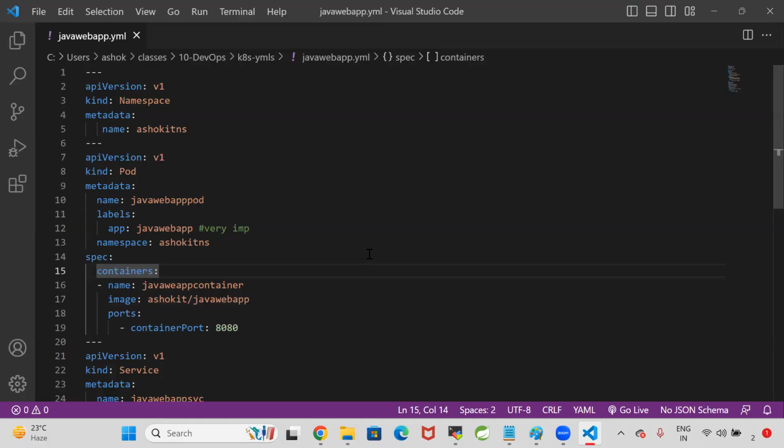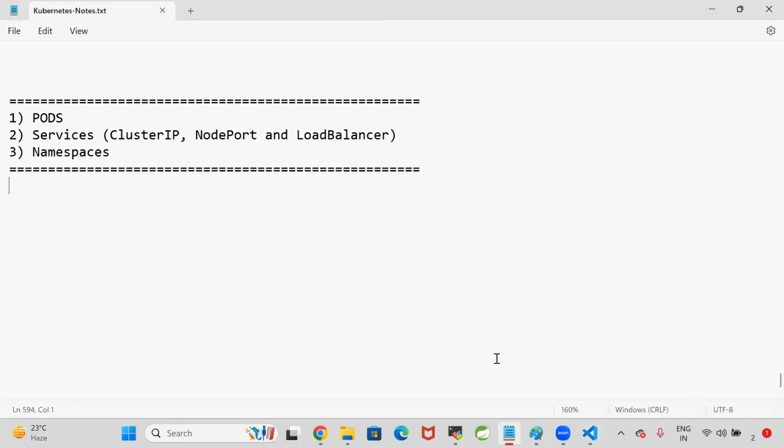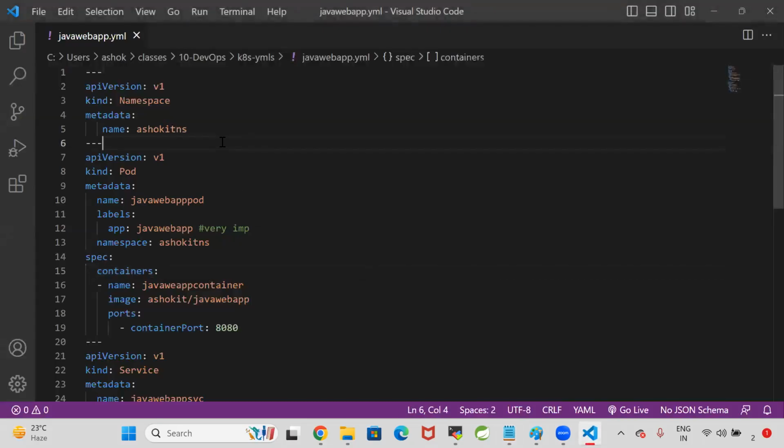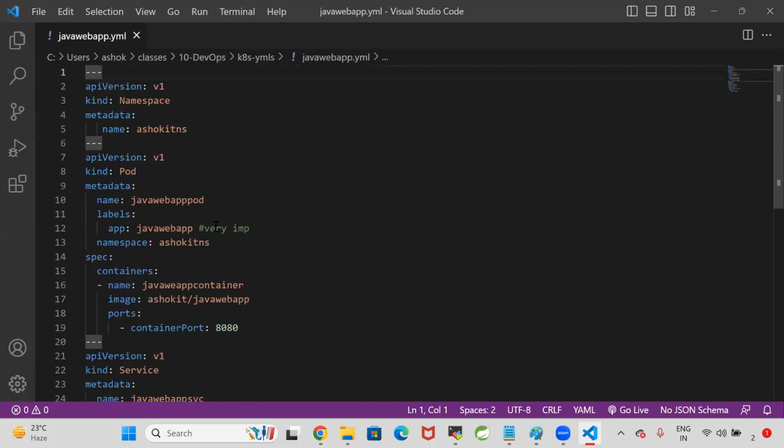Second, this might be a very funny question. What is a daemon set, and what is a manifest? We will come to that. The next topic is related to Kubernetes components. We need to understand replication controller, replica set, deployment, stateful set, and daemon set. Those are the topics for the next 1 week. Manifest YML is nothing but whatever YML we write to do our Kubernetes operations. We have to write this YML.